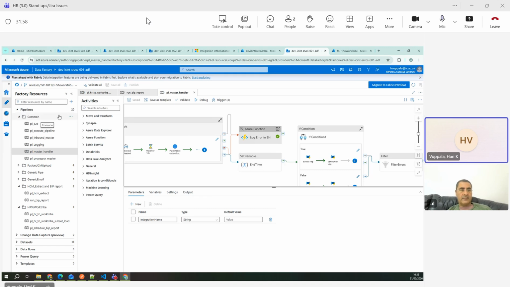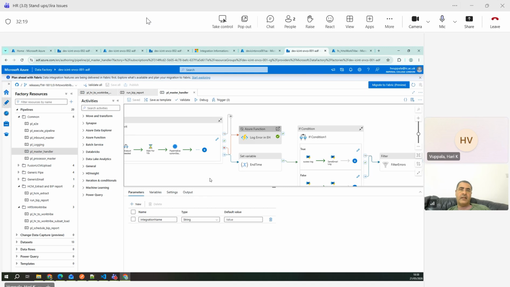We are dependent on them because they have written it in a generic way so that they can reuse this for all those 50, 70, 90 or whatever number of integrations that are coming in, right? That's the whole logic behind this.